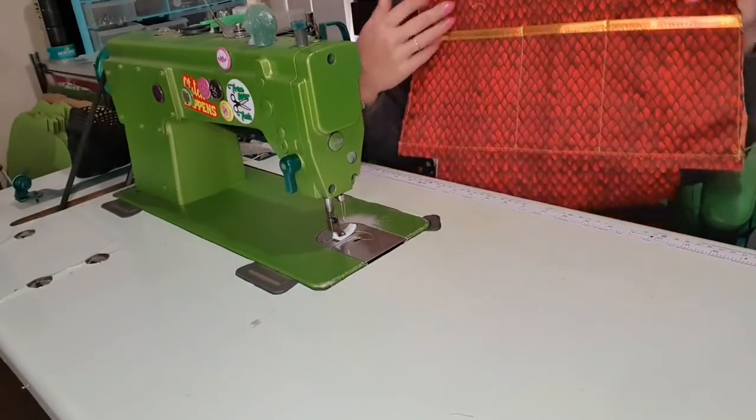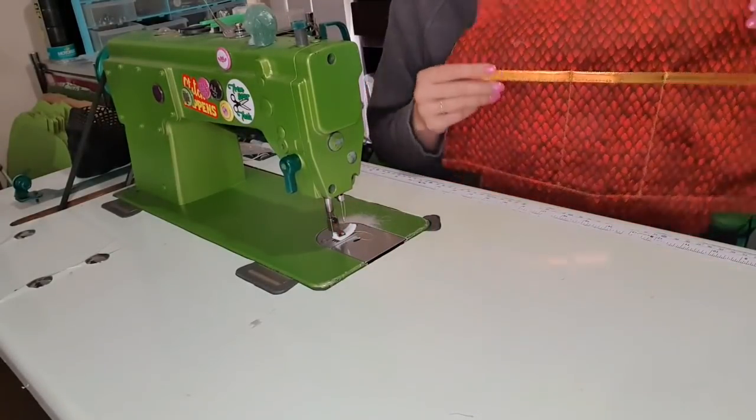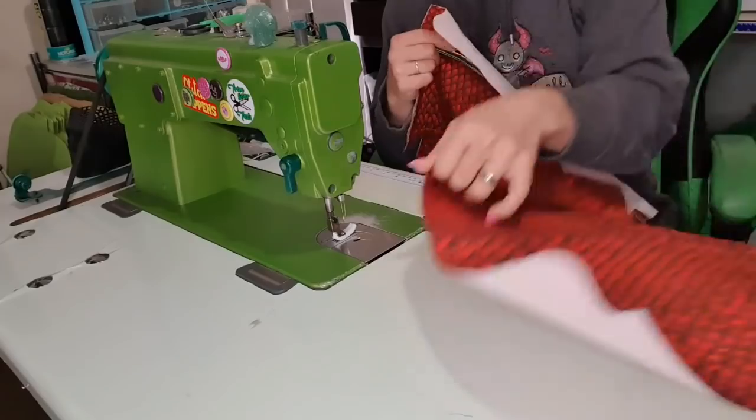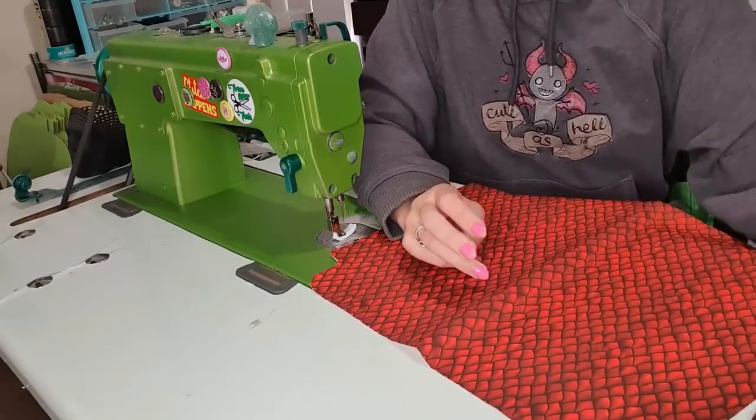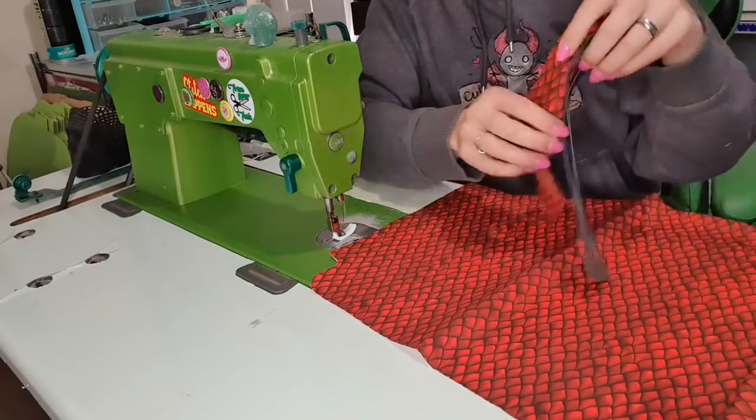Slip pockets. And you can see where my stitching is because it's yellow. So that's one side. Let's do our zipper pocket now. I will be doing it the way the pattern says, which I know is not normal for me for this type of pocket, but bear with me.